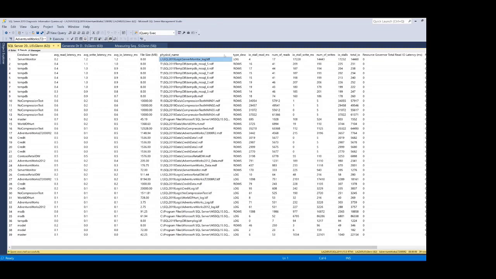And it tells you how big it is and how many reads and writes it's had. And then these far right columns are Resource Governor. So this would tell you if Resource Governor was in place, whether or not it was throttling the I/O for that, for example. So this is incredibly useful in real life. But again, the same caveat applies that these latency numbers will be higher than other tools will show. And this is what SQL Server thinks about what's going on.